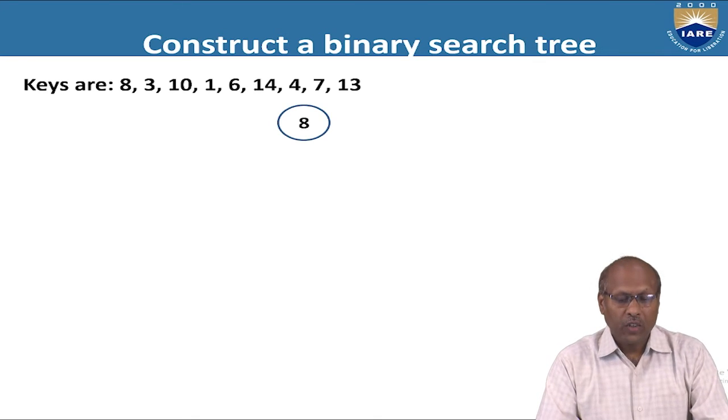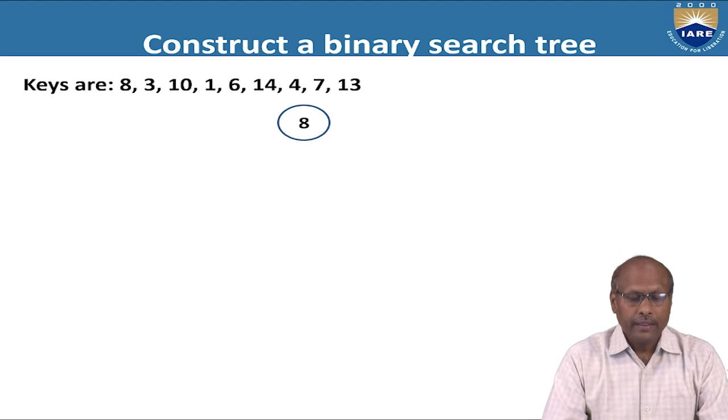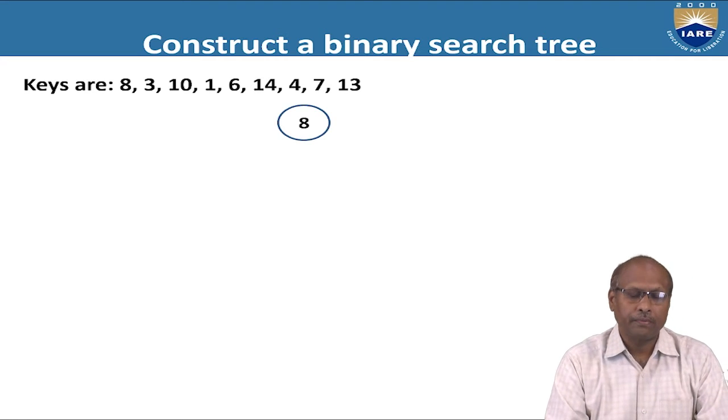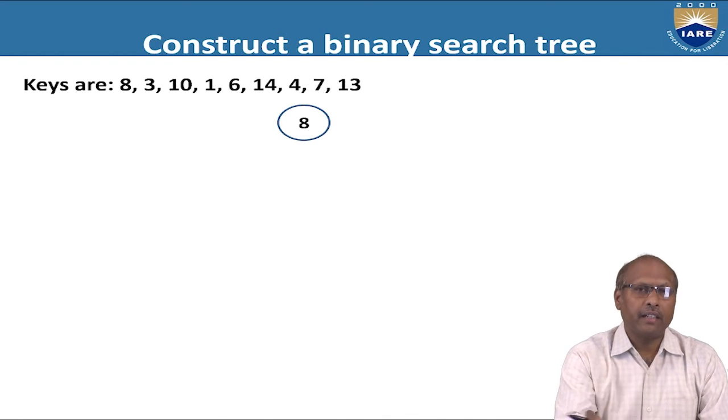Now let us construct a binary search tree for the given data. If you observe here, the given values are 8, 3, 10, 1, 6, 14, 4, 7 and 13. This is the given value. Most of the time, even in the exam, they will ask: construct a binary search tree for the given data.